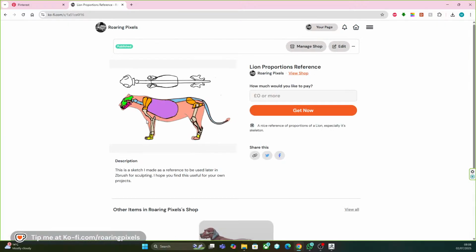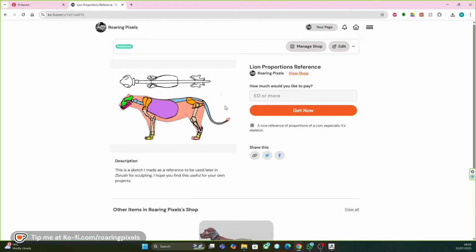So basically, what it is is a very simplified form of skeleton, because that's where we're going to begin. We will be starting with the skeleton block out, and then a detailed skeleton, and then add the muscles and so on. So this is just an inside out modeling technique. This allows us to set our proportions straight right from the get-go, and once we have the proportions we can then eventually scale this to the real life size.